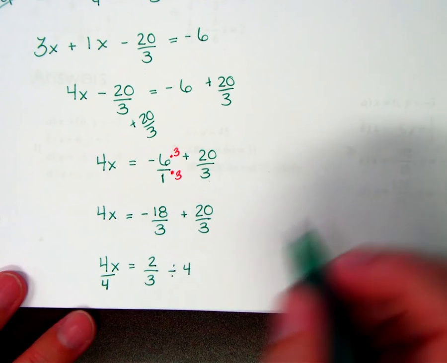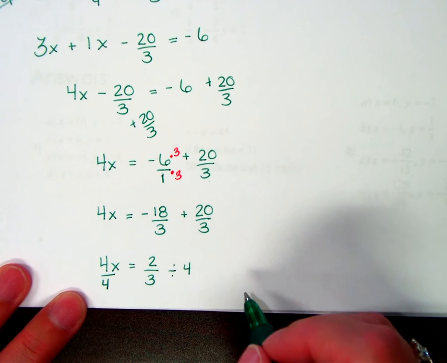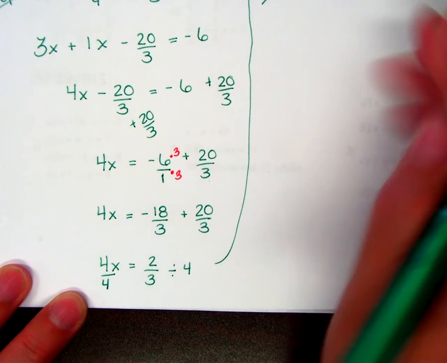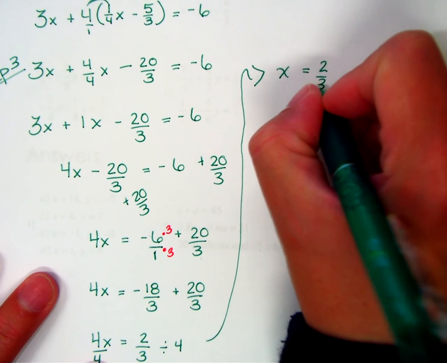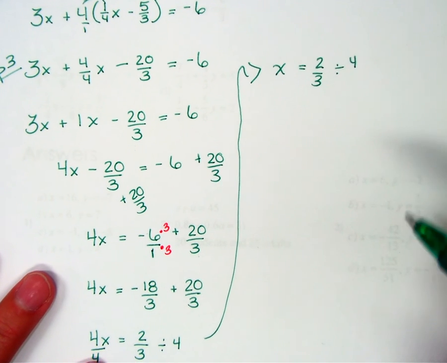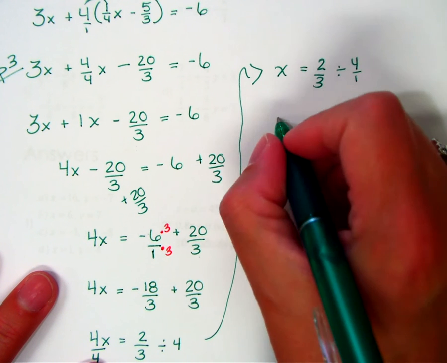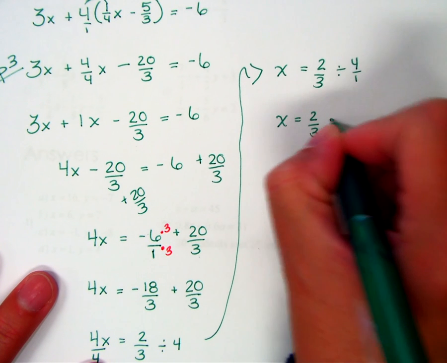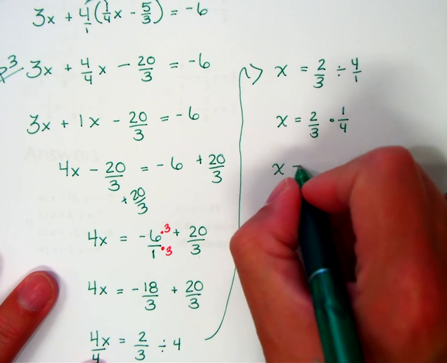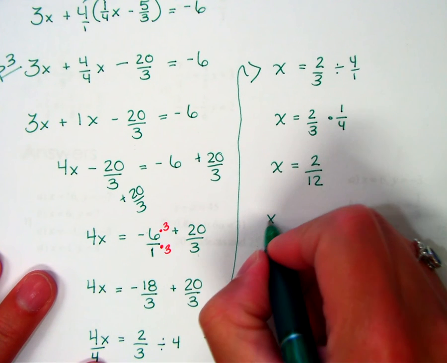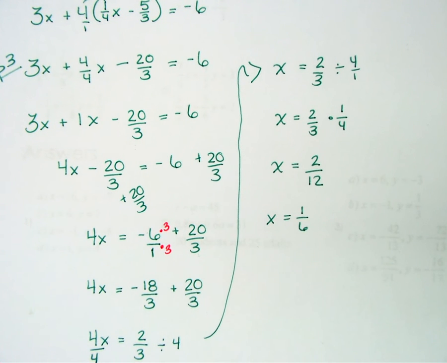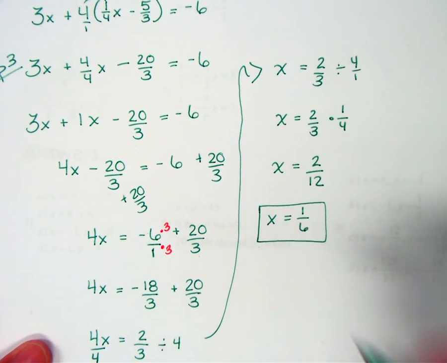Okay. So I don't know where I should go. Maybe I'll go up here, because I still have another step to do. So I'm going to have x equals 2/3 divided by 4. Now in fractions, this is like saying 4/1. We don't divide fractions. We multiply by the reciprocal. So x is going to equal 2/12, and we can reduce that to 1/6. That's fun. Okay, that was a lot of work because that was a lot of fraction work. So there's my x value.